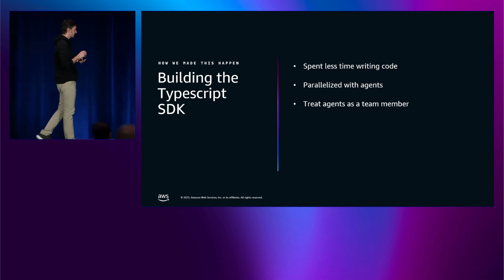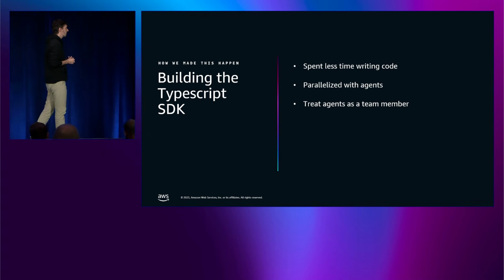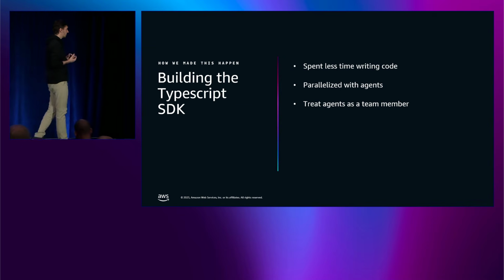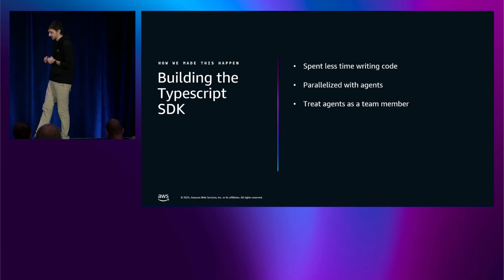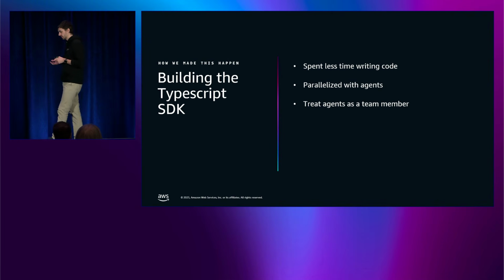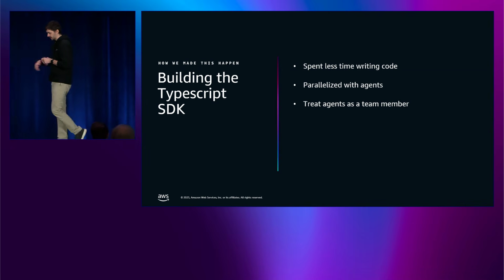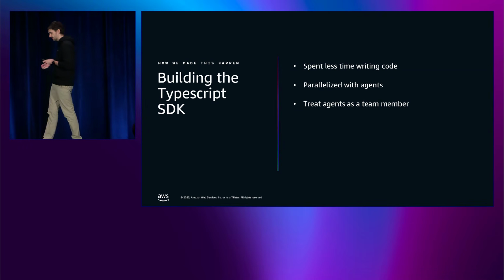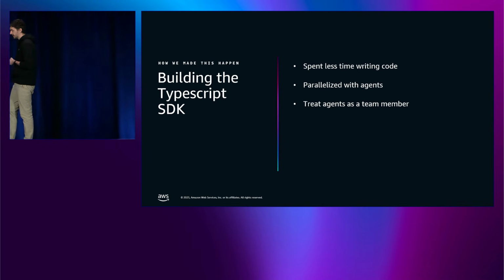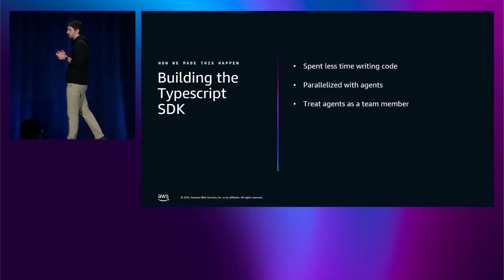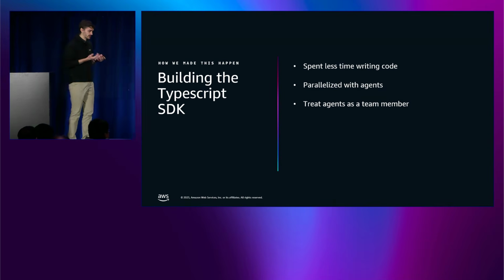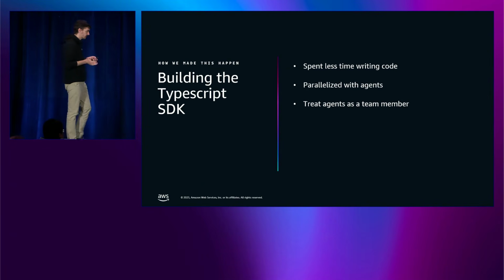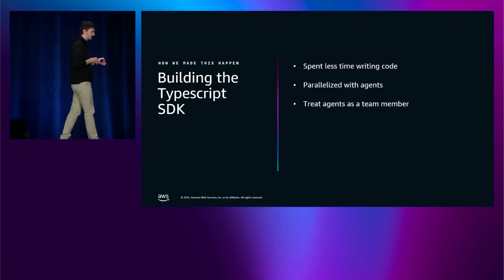So some closing notes that I wanted to give here: we've learned to spend less time writing code as engineers and to offload that to agents. If I were to pick up a feature for a code base, I have to check out the repository, do some context switching to understand what the feature is that I need to implement, go through the code base, write the code, and debug it. Once I'm done debugging it, I have to write the tests for it, etc. And instead of spending all of that time doing that, I can offload that to the agent.